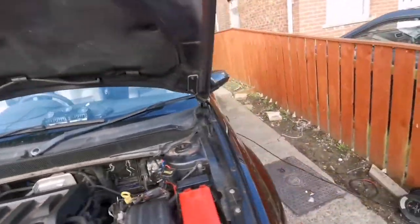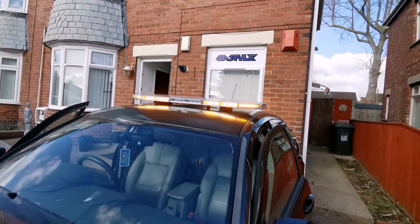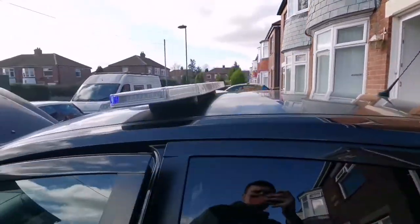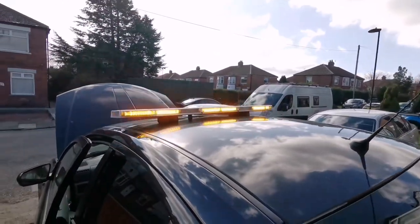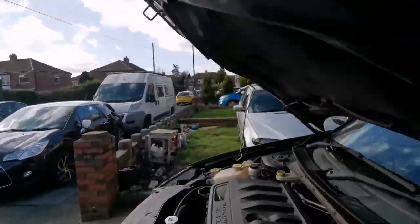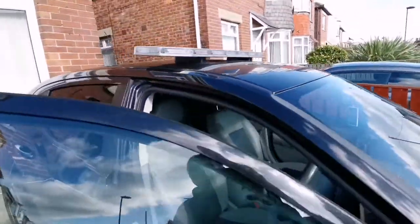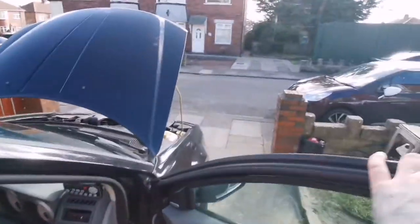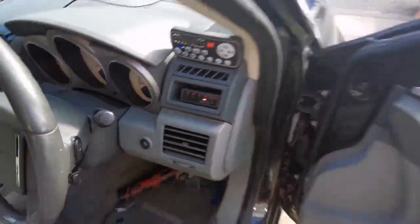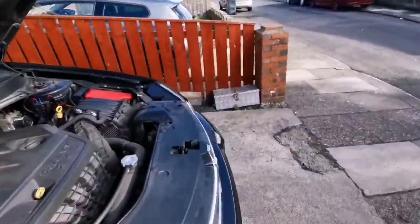Light bar is on, online. Here we go. Flashes blue and yellow at the moment. And yeah, that's what it is, really. You know, it's got many other modes, reds, and Jesus Christ, there's about hundreds of modes on that. So yeah, and basically the full view. So you put that on, and that's the front and sides flashing.